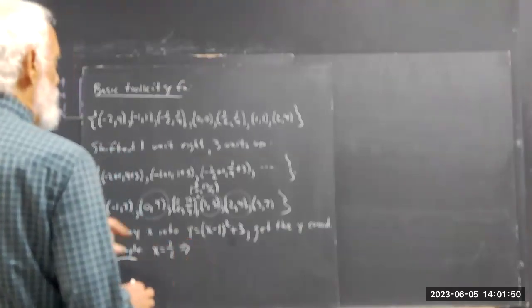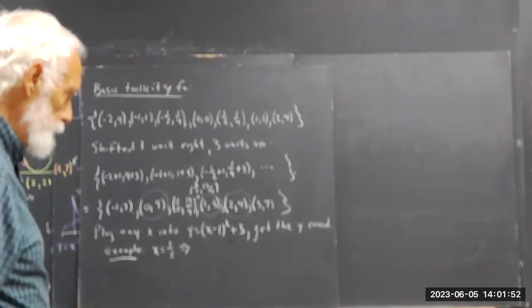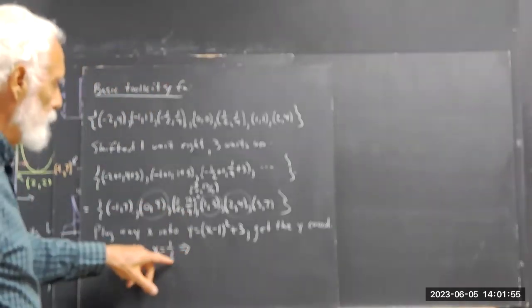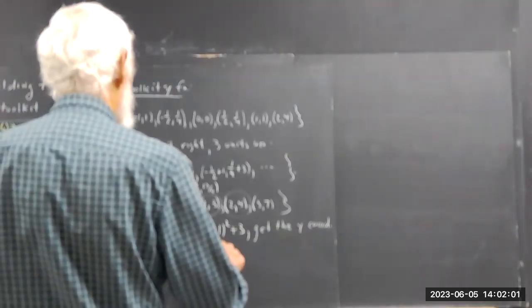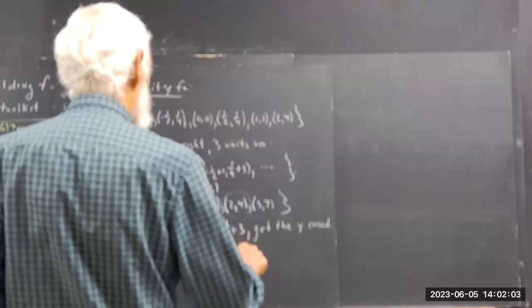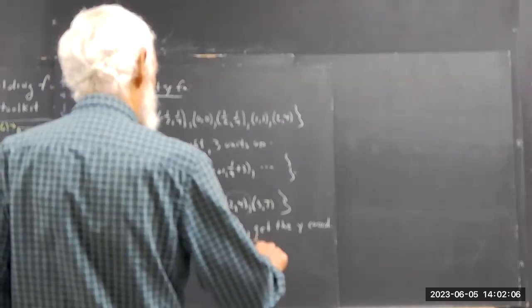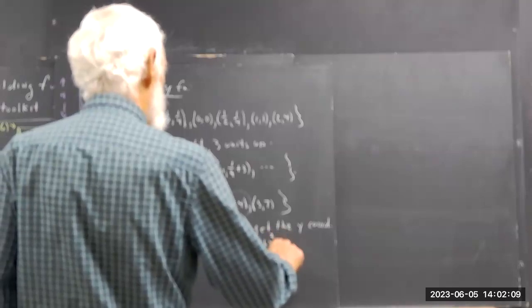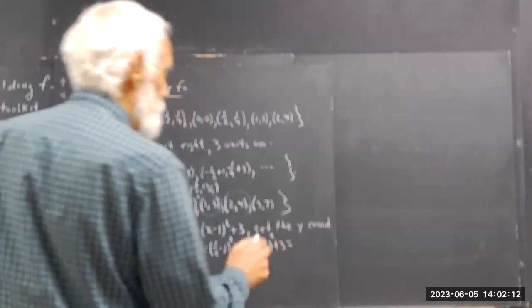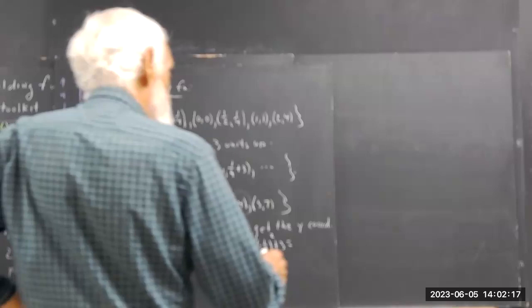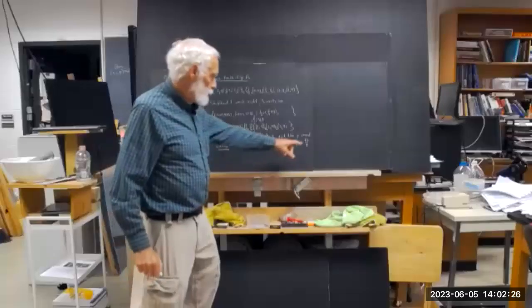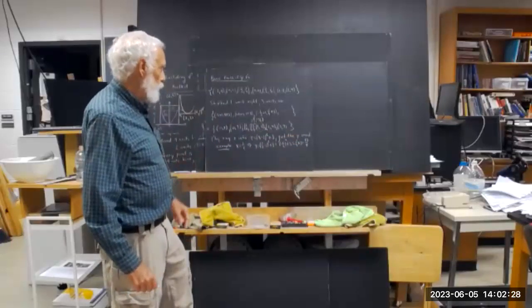X equals 1/2. Now, this is an arrow, it's not an equal sign, it's got an arrowhead on it. It means implies. If X equals 1/2, then Y equals 1/2 minus 1 squared plus 3, which is negative 1/2 squared plus 3. Negative 1/2 squared is, well, you know, we would take the toolkit function, that's 1/4. And if my conversion to the improper fraction is correct, that's 13/4 or 3 1/4.